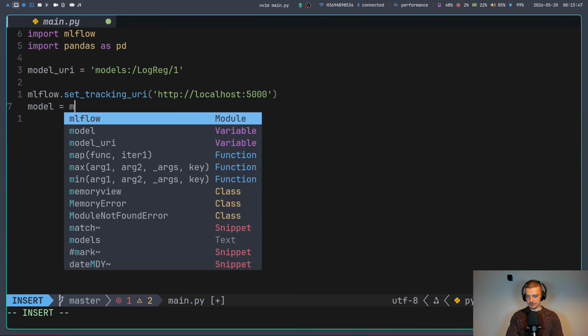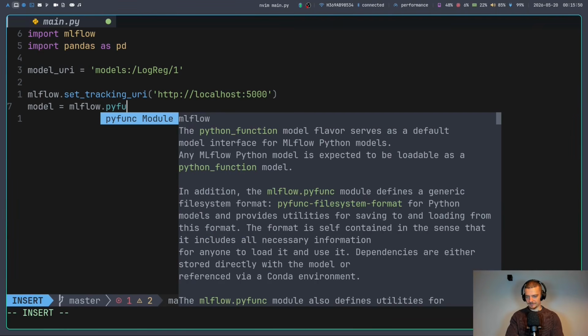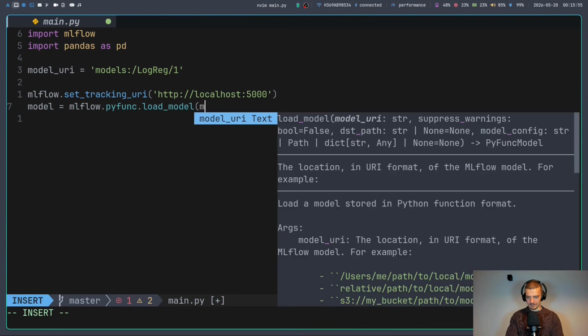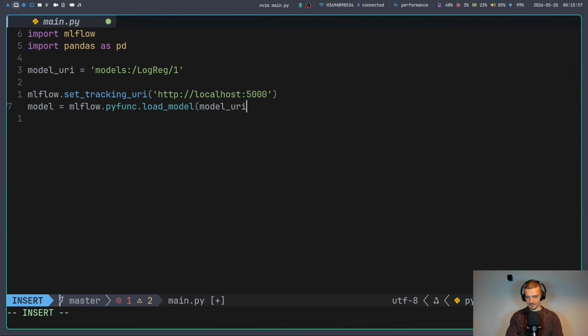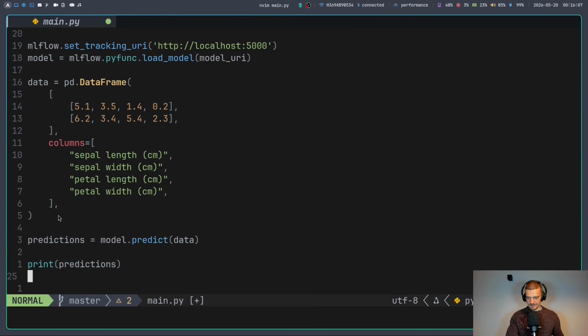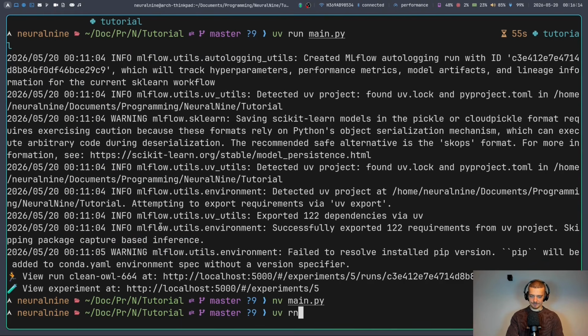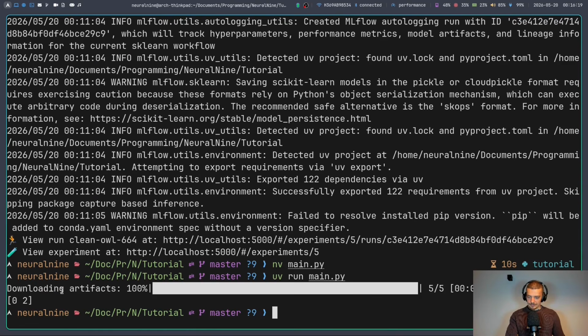Model is going to be equal to MLFlow.pyfunc load model, and then the model URI. That is going to take it from the model registry, and the rest is basically just going to be a sample data frame, and then we're going to do predictions and get the predictions printed. So UV run main py, downloading artifacts, and it gives me 0 and 2. These are the classifications, the classes actually.